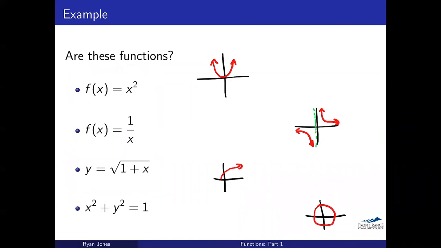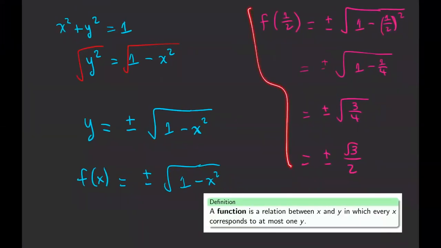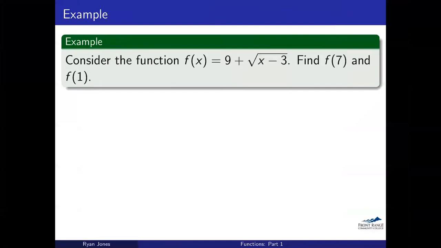All right, let's go ahead and get into how to do a little bit more of this algebra that I've done here and how to simplify some things. So let's consider this function here. This is in fact a function. It is a square root function. We'll get more into what that looks like graphically later and how to deal with that, but we should be comfortable with just evaluating square roots. So what I want to do is find f of 7 and f of 1. Let's go ahead and just do that.